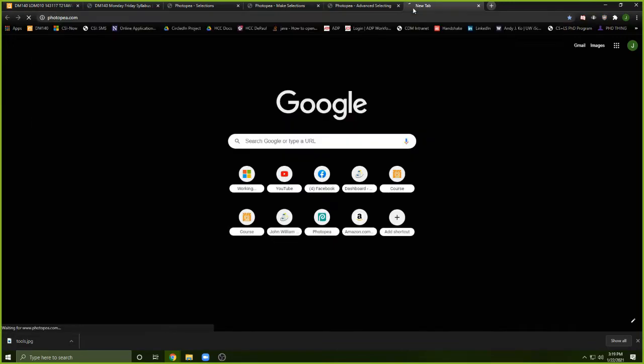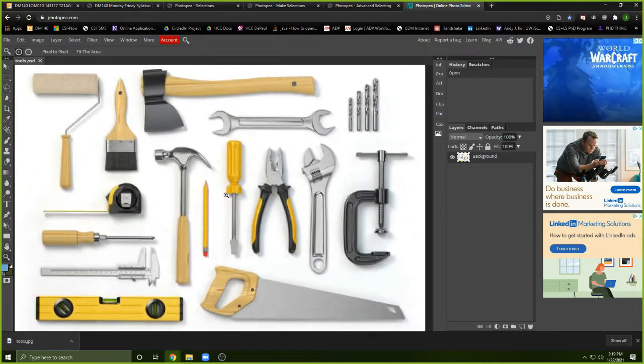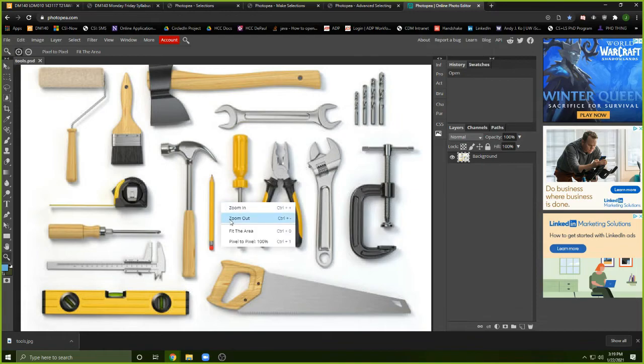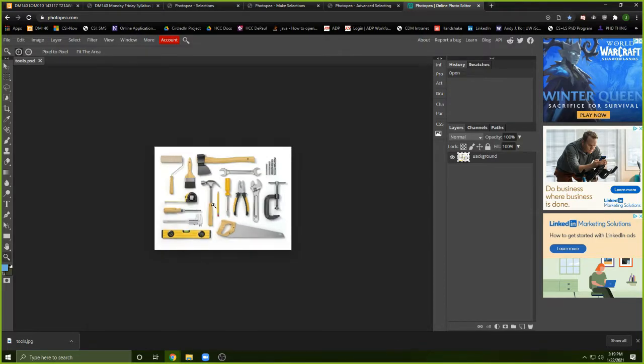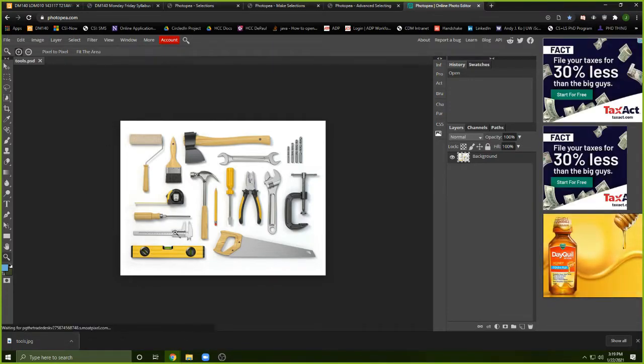And then why don't we open up our Photopea? And hopefully this is big enough to work with. Great. And then you can drag those tools into your Photopea area here. It's a little blurry, but that's okay. I can zoom in a tiny bit more. Sorry, everyone. There we go. So there's a lot of tools in here with these tools as well. And again, if you'd like to use a different image, you can look up on Google Images fruits or anything that you'd like. We could work with some tools for right now, and then I'll show everyone how you can go and access other images after.